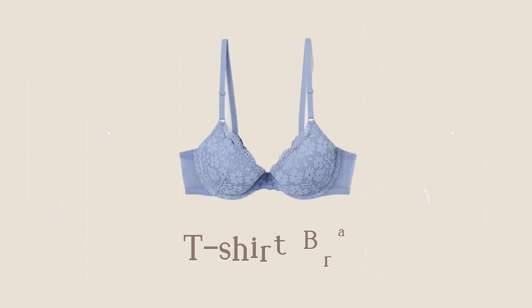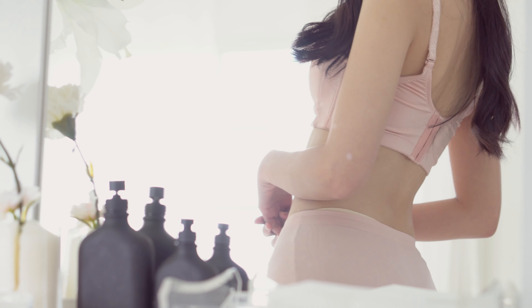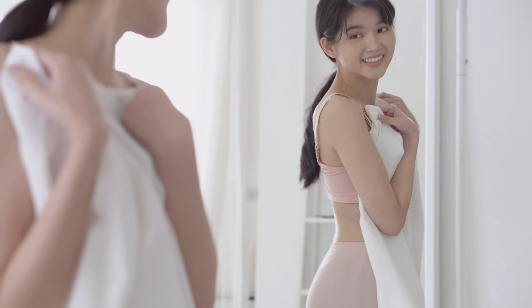The basic t-shirt bra is made with buttery soft fabric and molds into a shape that mimics the breast. The padding fits you and protects your breasts without any unnecessary bra lines, giving you extra confidence. The t-shirt bra is one of those things that always comes in handy, and it isn't only for t-shirts.